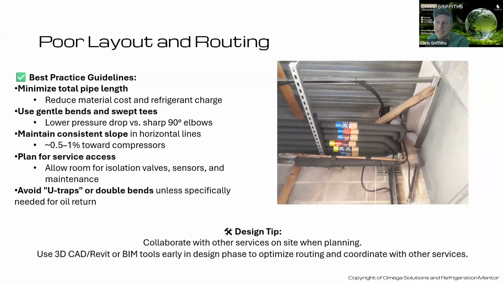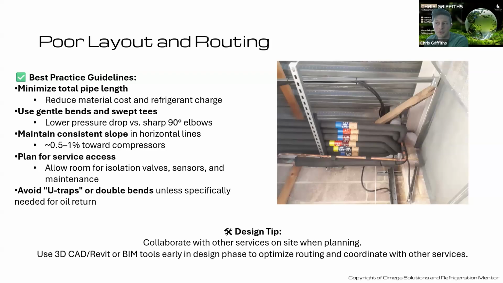Want to plan for service access as well. In the photo on the right-hand side, halfway through, after the fact, a low temperature room then got installed. There's 2 systems, so suddenly you have an extra 2 pipes. Trying to fit that into the same service riser, I'm amazed they could do it, but they did. But now trying to work on that in future is going to be very, very difficult indeed.